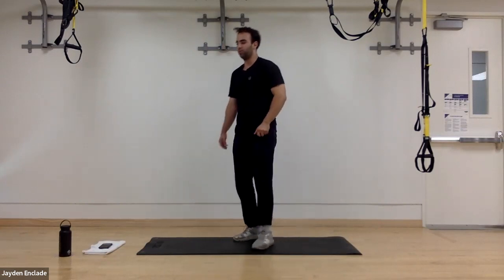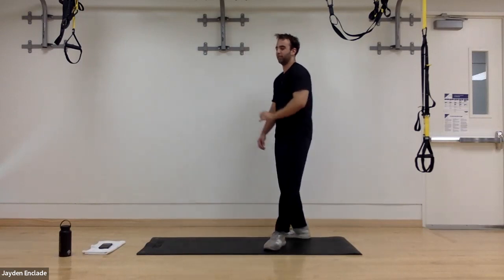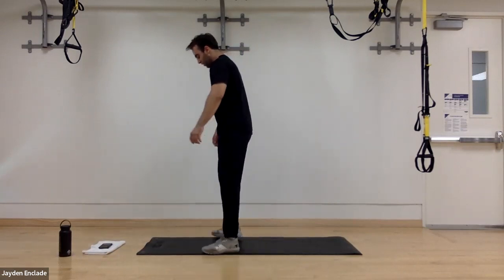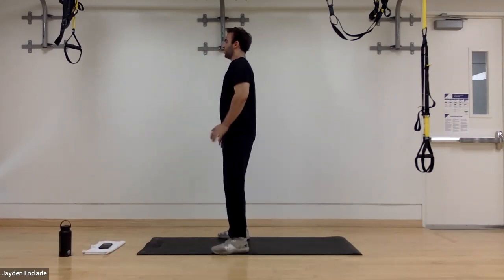So first, we're going to start out with squats with a 3, 2, 1 format. So 3 seconds down, 2 seconds hold at the top, 1 second slow it back up, so that's what it looks like. Feet can be shoulder width, hip width, wherever you're feeling comfortable today. Toes should be pointed forward, best you can.